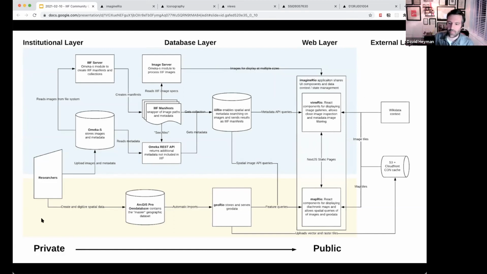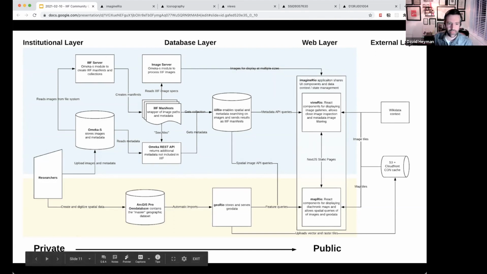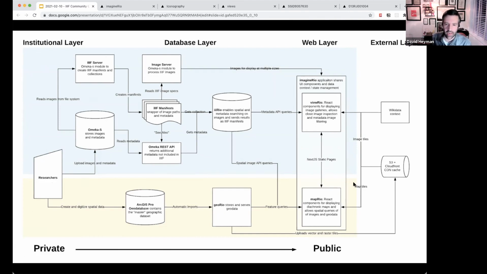So this is our overall infrastructure diagram. From left to right, it goes from private to public. And then it's divided into two sections, the blue representing images and the yellow representing geographic data. So Omeka represents everything you see here in this top left corner.